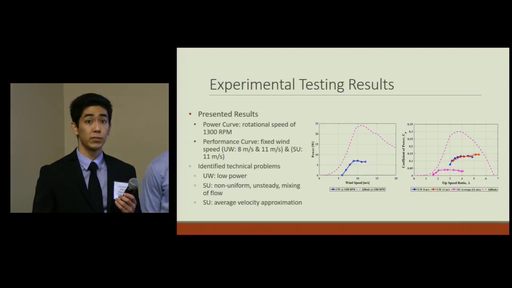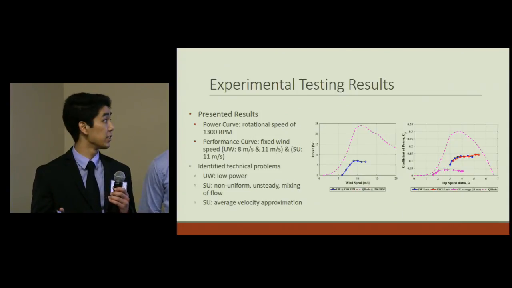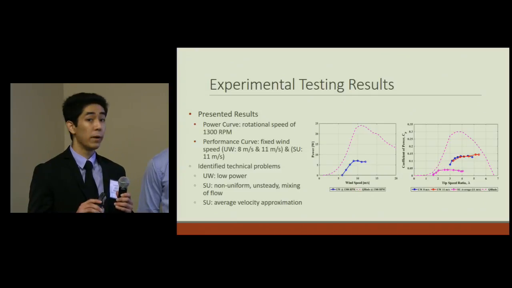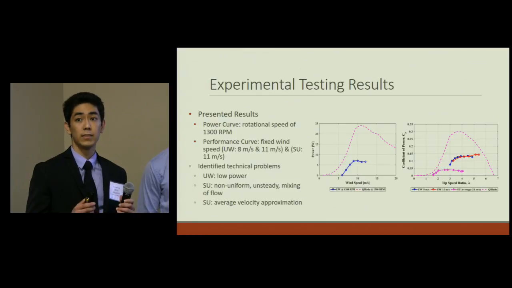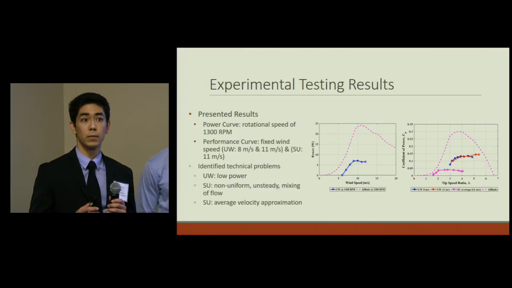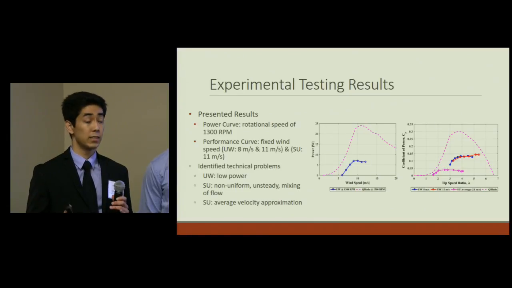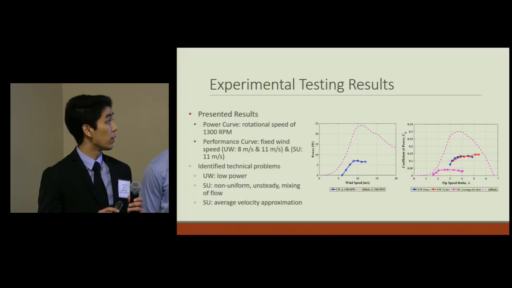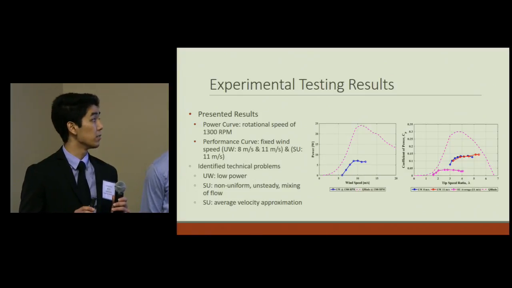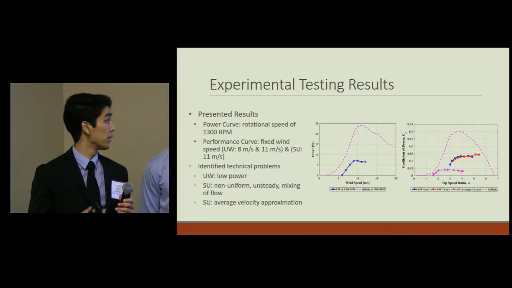So getting into the major test results, the power curve is the same one from the electrical presentation. We just want to highlight that compared to the computational results of Q-Blade, it's a lot less, but that's expected because Q-Blade is a blade element momentum solver, so it ignores a lot of mechanical, electrical, and system losses. And one positive thing to note is that it shows signs of stall regulation at about 10 to 11 meters per second, and that fits in with our control scheme as well.